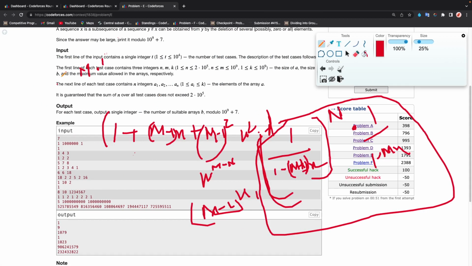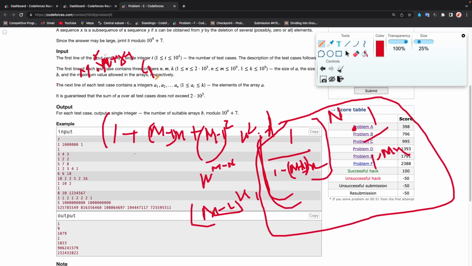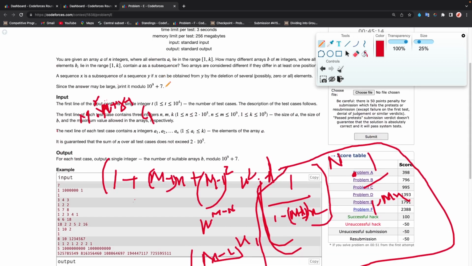So this will be r times this, c1, m to the power r, 1.